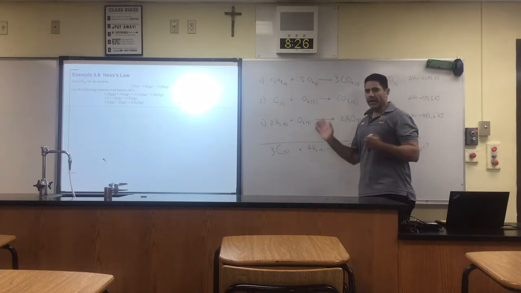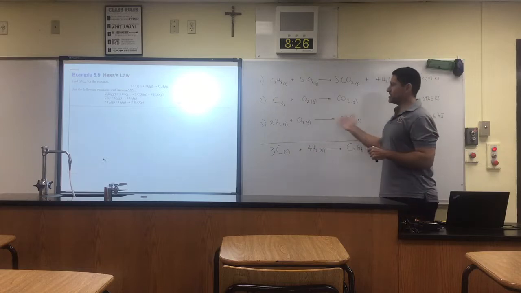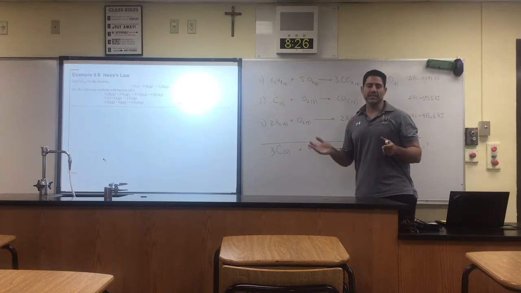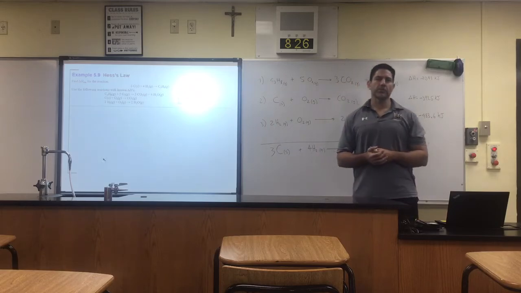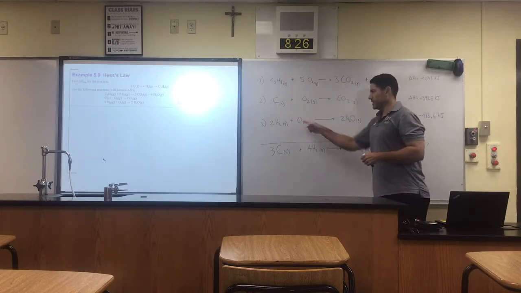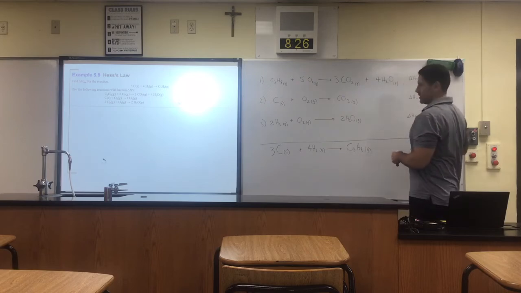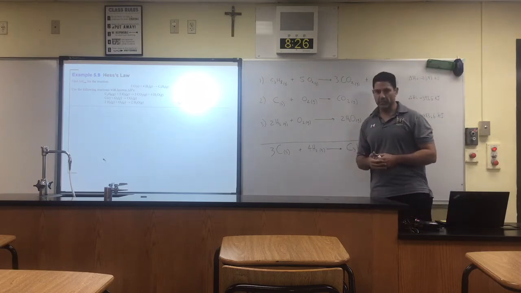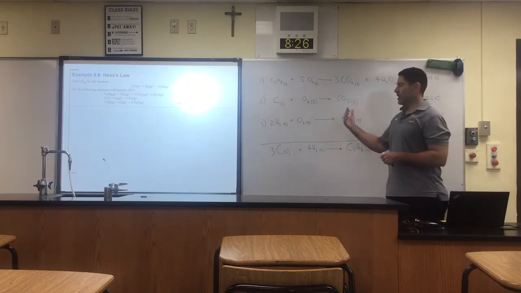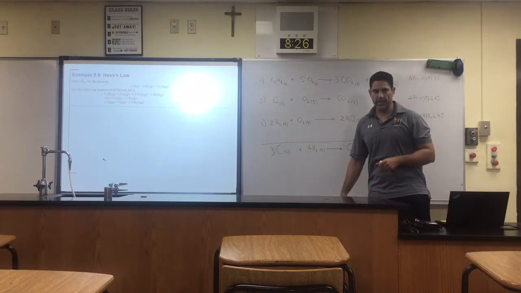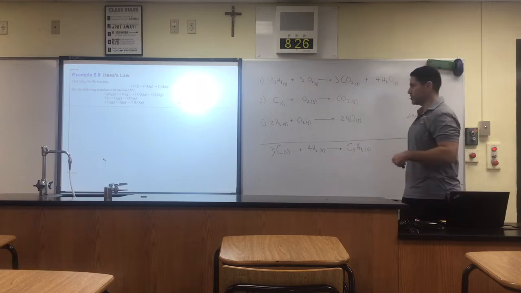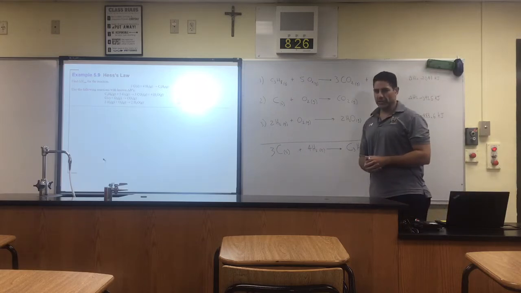One last rule. If you divide something by 2, or let's say you're multiplying by a half, which is the same thing as dividing by 2, then if I divided this by 2, I would have to divide the delta H by 2. So the theme here is whatever you do to the reactants, you must also do to the products. All right, so let's take this one so we can start.